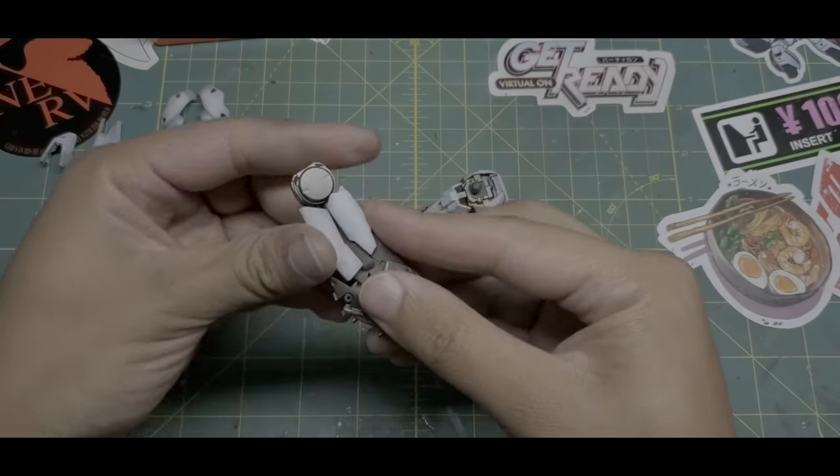Holy cow. The one thing that was just absolutely blowing my mind every time I was constructing this guy was the articulation. They have an exposed hatch underneath the cap section, that way you get a full bend of the leg, and then they added an extra bonus of a toe bend for the leg section. I mean, holy cow, this is super impressive. I would love for them to take what they've learned from this mobile suit and then implement it onto a potential future revisit Perfect Grade, you know, an unleashed Perfect Grade Wing Gundam Zero. It's definitely there. The clues are kind of there right in front of us.